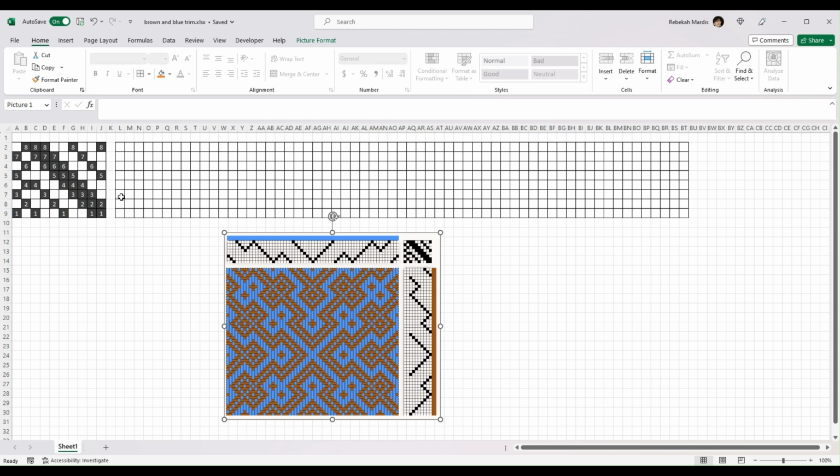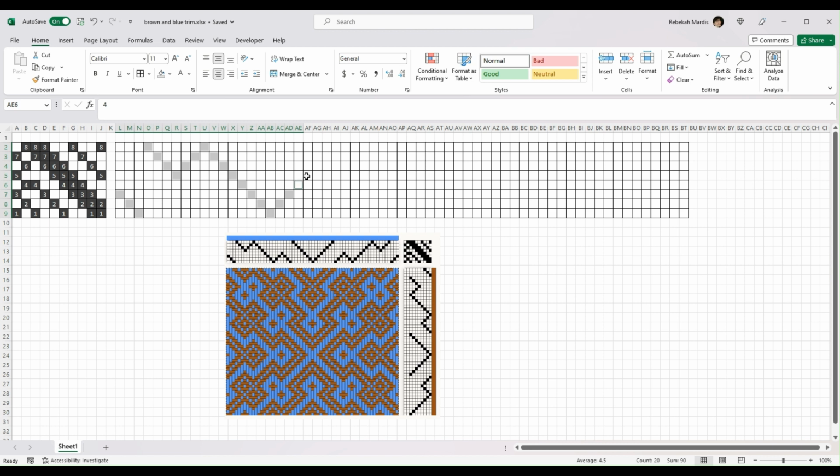So, again, as soon as I hit the first one, I can hit Control and then click each of my boxes as I go along, and you can see that it is choosing each of them at the same time. If you accidentally choose one, click on it again and it unchooses it.